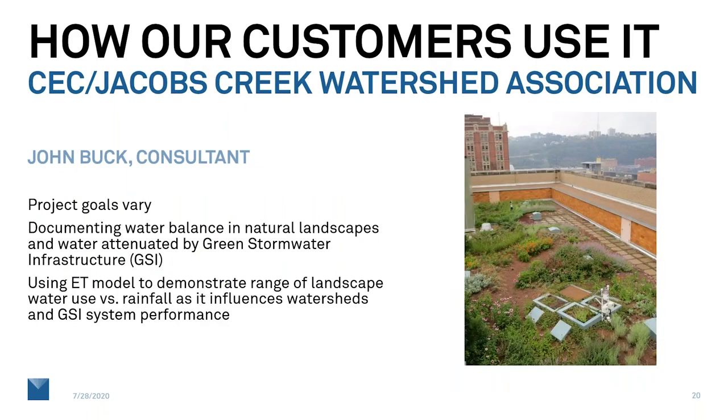Another customer, John Buck, who is a consultant in Pennsylvania, has a variety of client projects from green roofs to stormwater infrastructure. Where possible, John sets up volumetric water content sensors, or TEROS 12s, and soil water matric potential sensors, TEROS 21s, at 2 or more soil depth intervals. He always runs a rain gauge to get the local rainfall quantity and intensity, which in the summer months can vary remarkably across short distances due to localized thunderstorm distribution patterns.